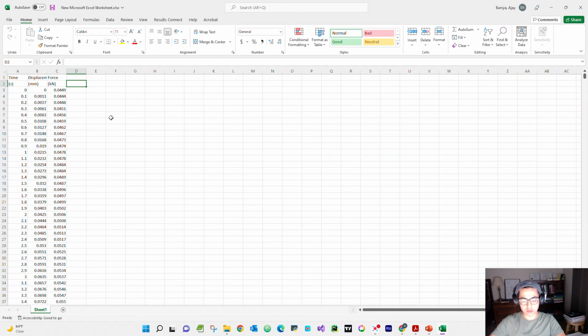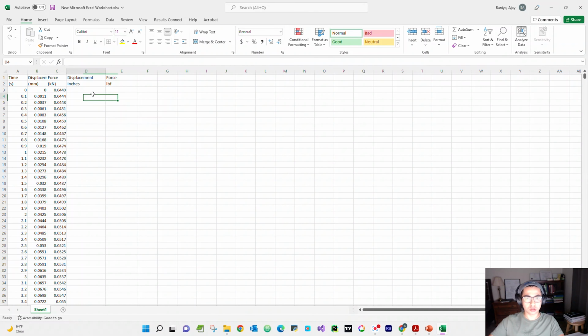I can convert that into inches and lbf, right? So I'm just going to keep the displacement and force to be the same unit, right? So this is displacement, this is force.